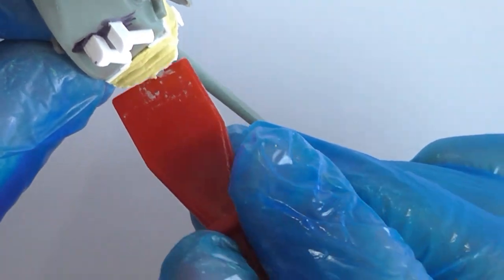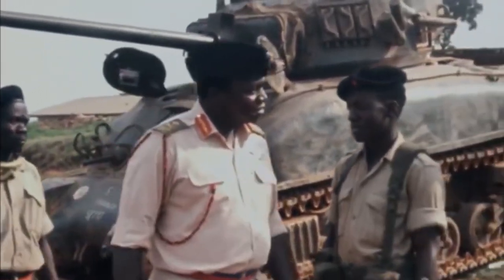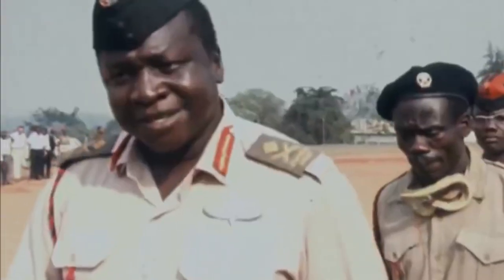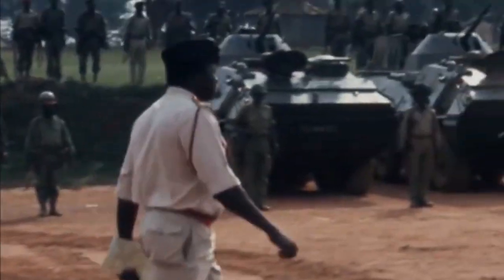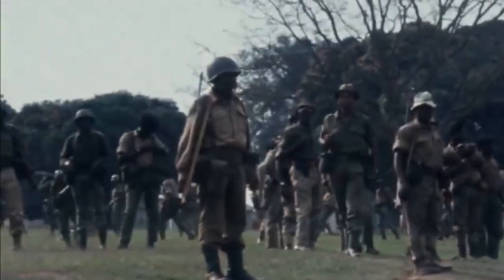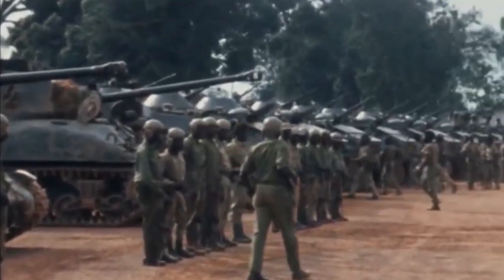The other modification to the turret included making a searchlight bracket on top of the main gun, reflecting the vehicle's previous service life. In the comments section below, you will find the link to a Tank Encyclopedia article on the history of Uganda's use of the M4 Sherman, most notably under the rule of the infamous Ugandan dictator General Idi Amin Dada, and its use during the 1978 to 1979 Ugandan-Tanzanian War, which led to the overthrowing of Amin. And now it's time to paint the model.